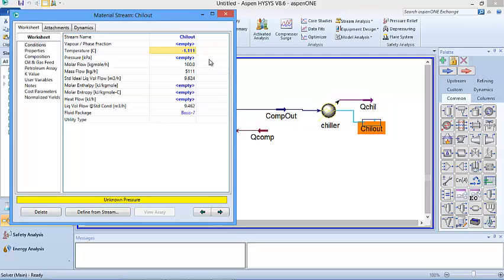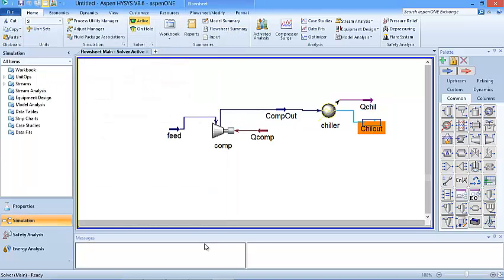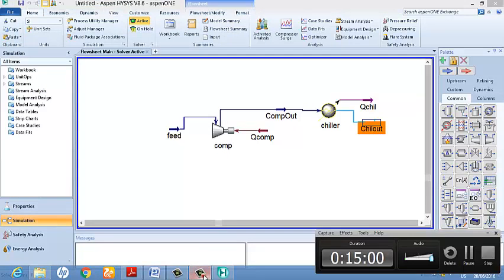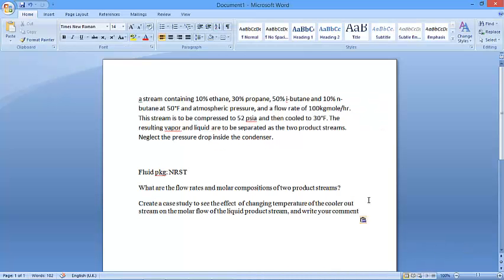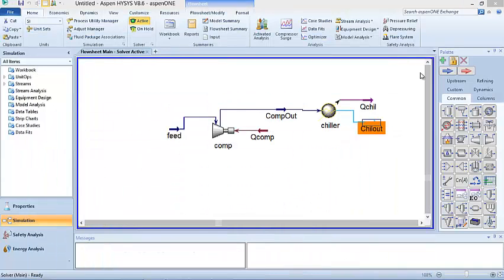So the chiller is asking me that I need to input my pressure. So let's go to our question. It seems there is no change in pressure, so I'll just go here.